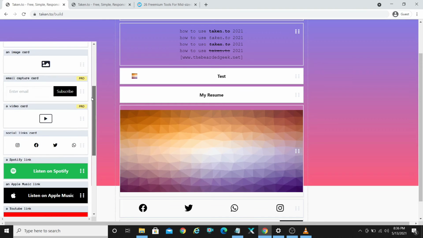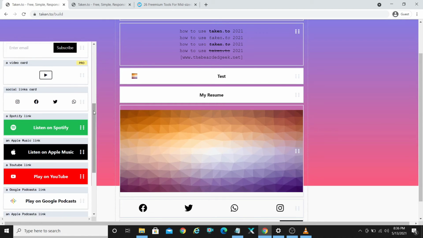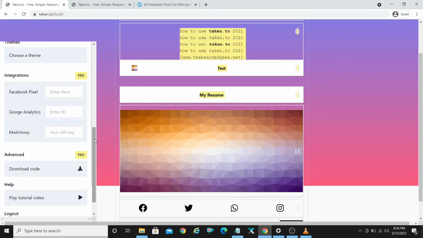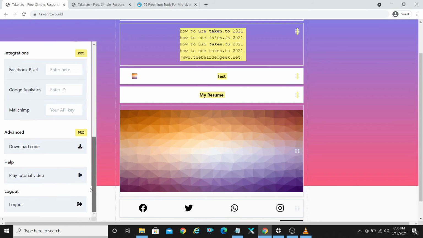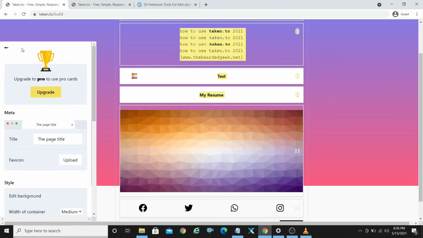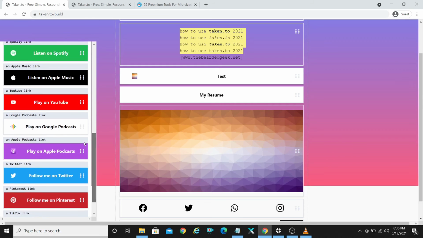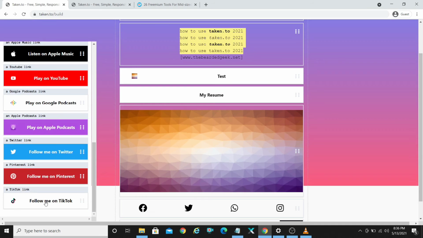Another coolest feature is, again, Spotify, Apple Music, YouTube link, Google Podcast links. Then there are Apple Podcast links. One second. Where did it go? There are play on Apple Podcasts, follow me on Twitter and Pinterest, and there was one more.